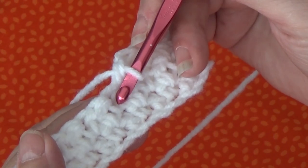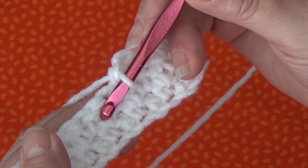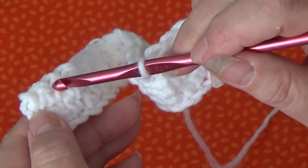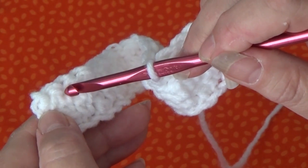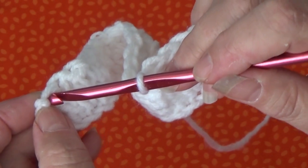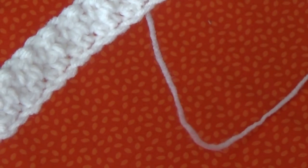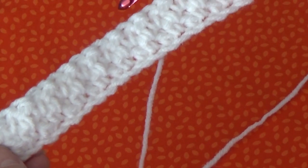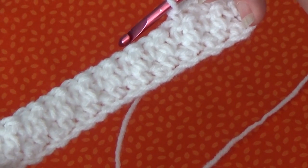Double crochet in the next single, single crochet in the next double, and with this row you have 2 singles, so you will end with a double crochet, and then you'll end in the very last stitch with a single. So this row you will start and end with a single crochet. So finish that across and we'll meet up.